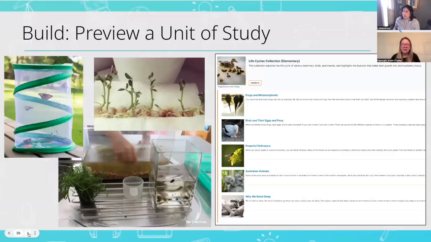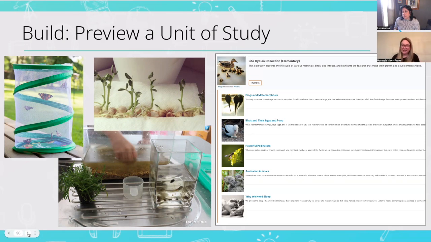For the build, this is perhaps another very obvious example when we're thinking about podcasts and the opportunity to listen to podcasts with students. But there are so many excellent podcasts that will help build background knowledge for students before a text you need to read or before a unit of study. And in Listenwise, they have these collections set up. I found one here that's all about life cycles for the elementary level. And what a powerful way to get kids thinking about life cycles as you're about to enter into a science unit on the topic.